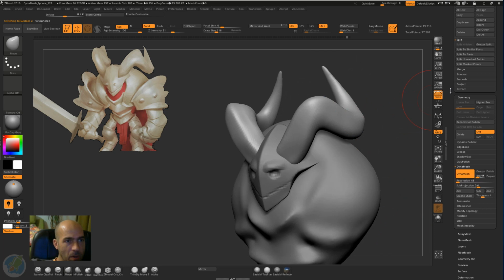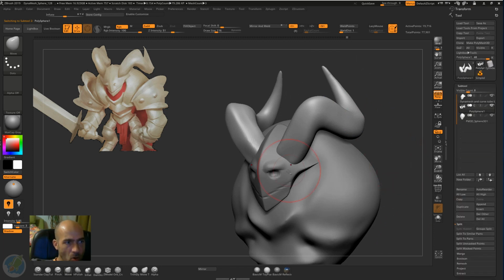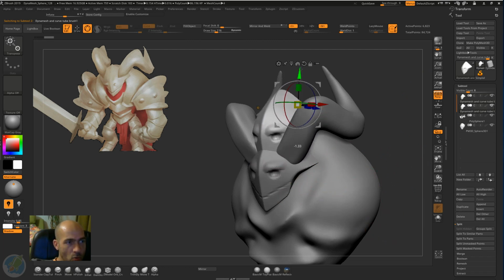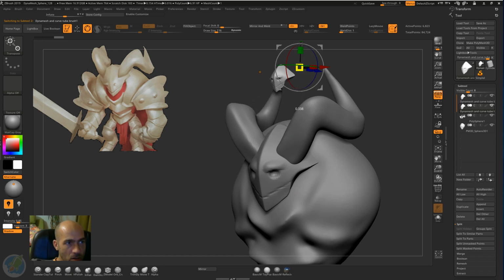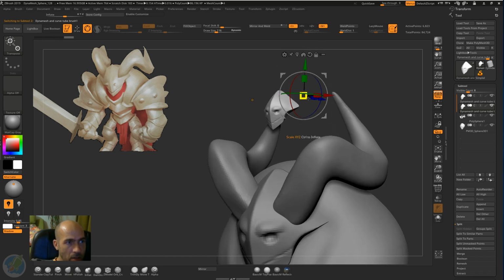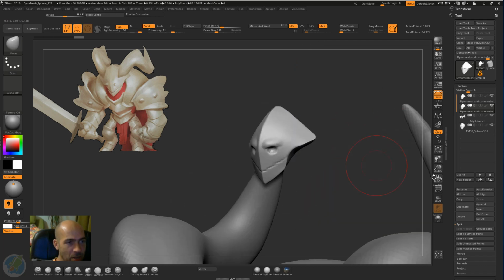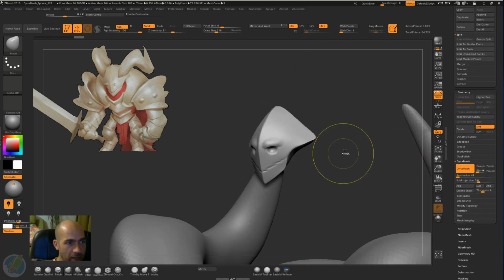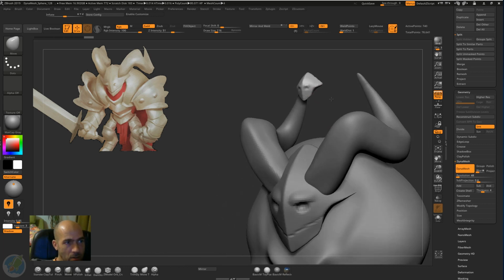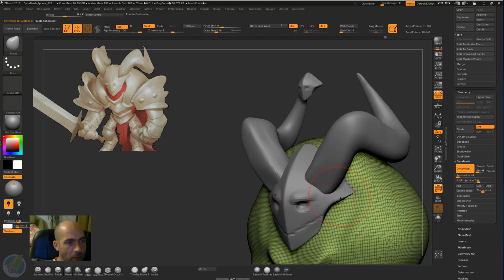If we have something small, for example, let's do this. Let's get the horns, or let's get the head. Yeah, let's get the head, duplicate it, press W, move it up, make it smaller, and it's much smaller now. So if we Dynamesh now, Dynamesh is on 48 resolution, you will see what happens. The resolution is kind of the same resolution now. The squares are the same, but it's looking much lower poly than this even.